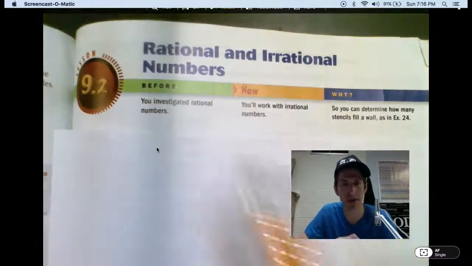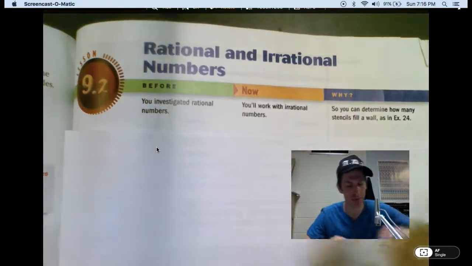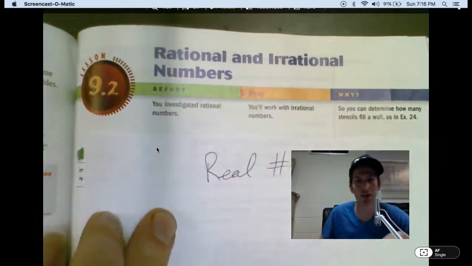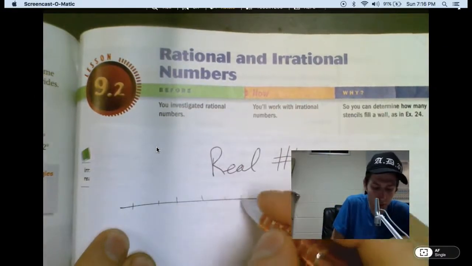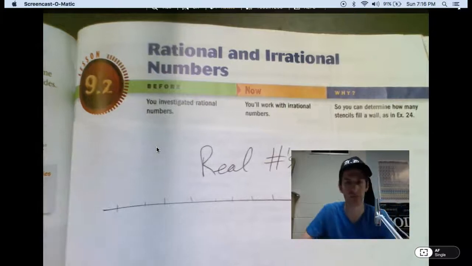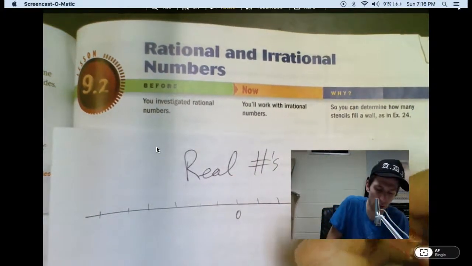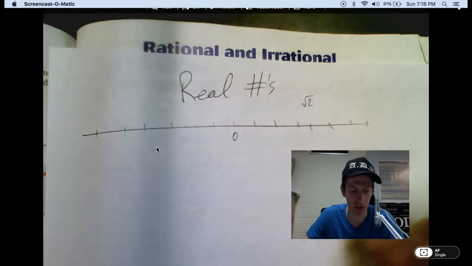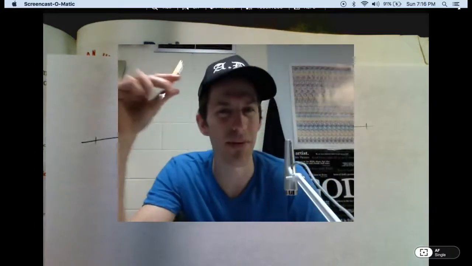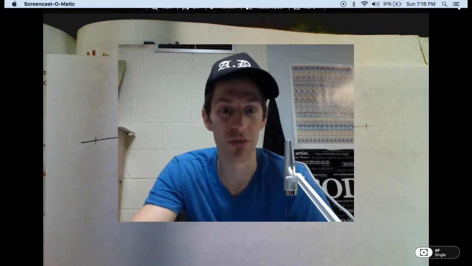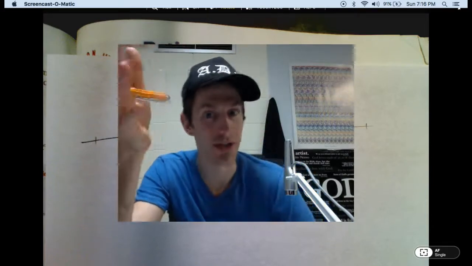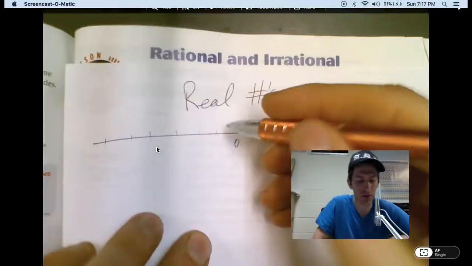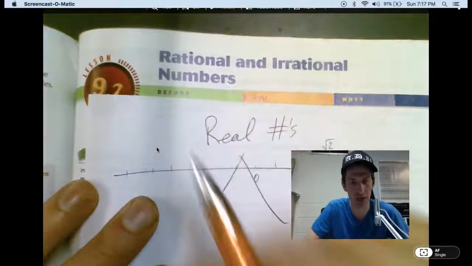We talked last class period about rational and irrational numbers. We're talking about real numbers first and foremost. Real numbers are basically anything that you could figure out where it goes on a number line. Could you figure out where the square root of 2 goes? Yes, because you could use the calculator. Basically every number that you know is a real number. Non-real numbers, such as imaginary numbers, are for later in Algebra 2, so forget about that right now. Real numbers break down into rational and irrational numbers.